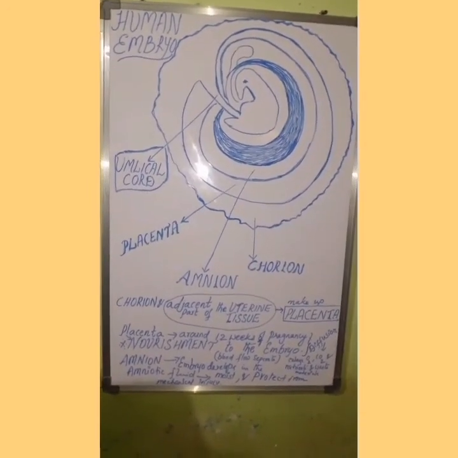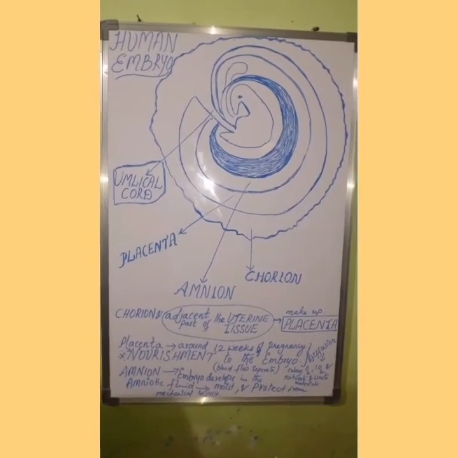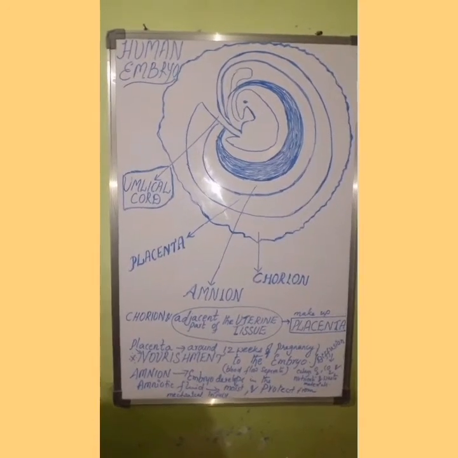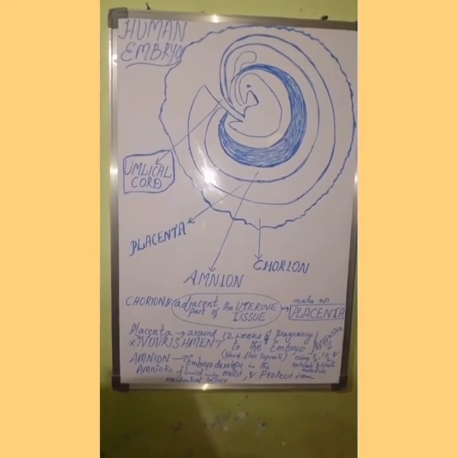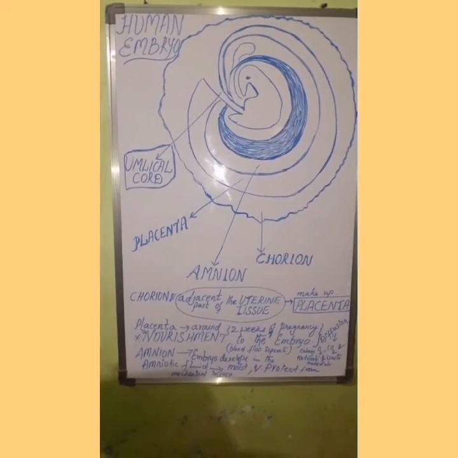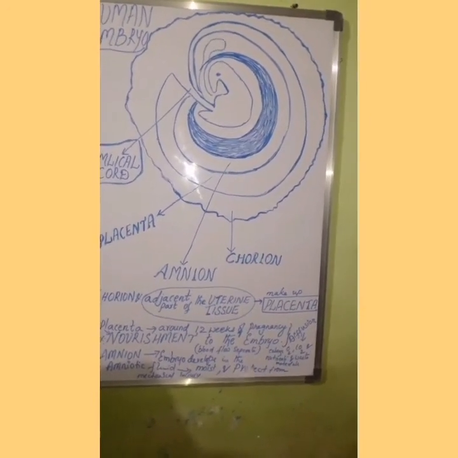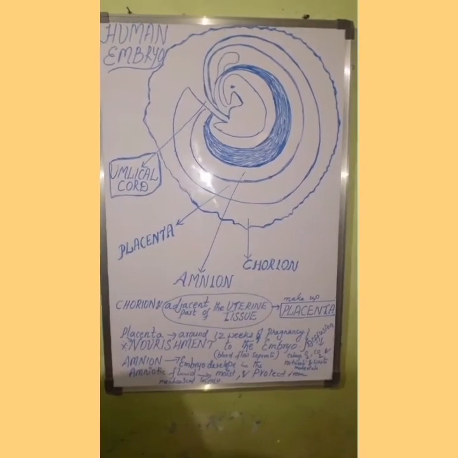Now let us see that from the 3rd month of pregnancy, the embryo is called a fetus. Pregnancy lasts on average nearly 9 months or 280 days. This period is called the gestation period.